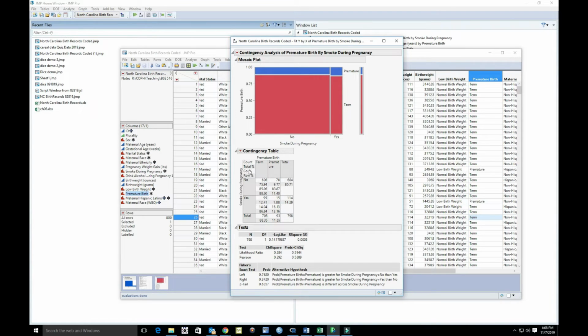The next value is the column percentage. So this is basically taking this 606 relative to the column total, 705. So that gives me about 86% of this column. Similarly, this 83.87 means that 78 is about 83 to 84% of this column.